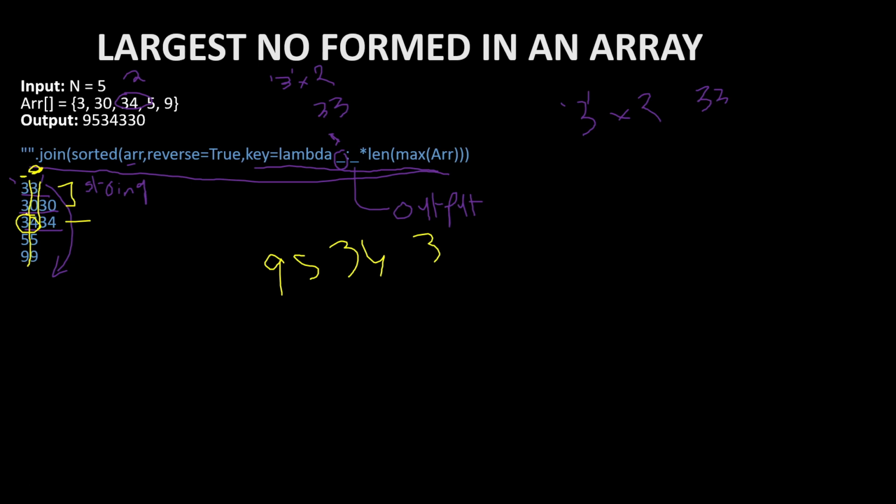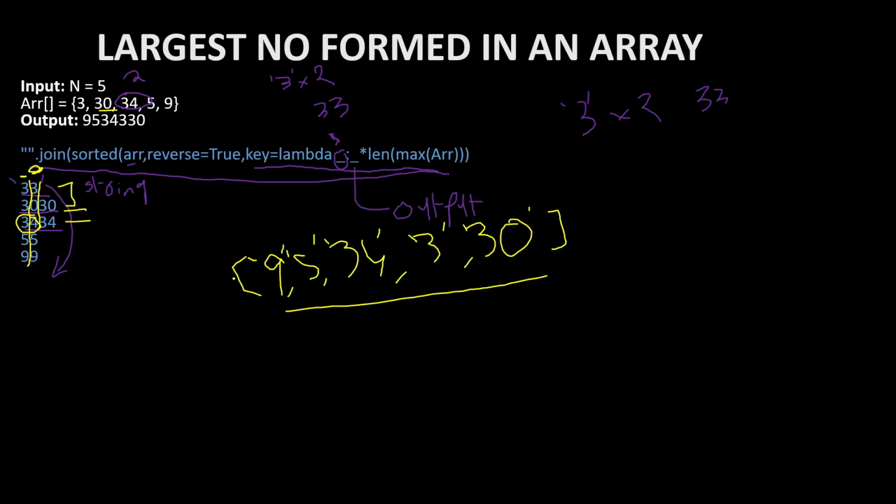So after that, only one element remains, which is the second position one. The second position value is 30. So 30. In this way, we get the value. This will be the final value, but it is in the form of a list now. So if it is in the form of a list, we have to convert it into a string format, right? We have to convert it into a single string. This array has been sorted according to each character. Character by character, whatever the greatest element is will be on the left side.